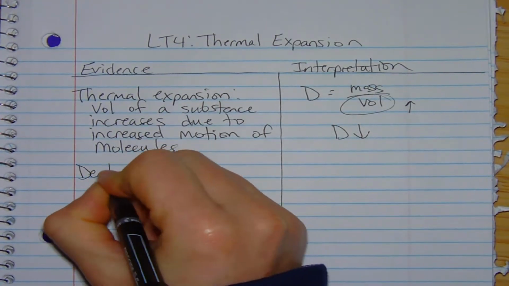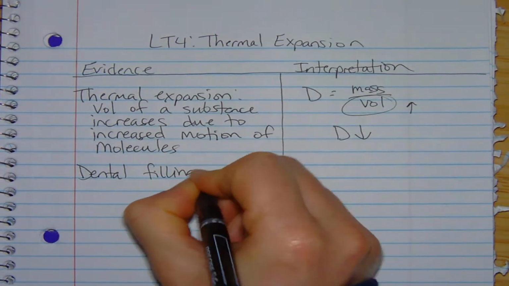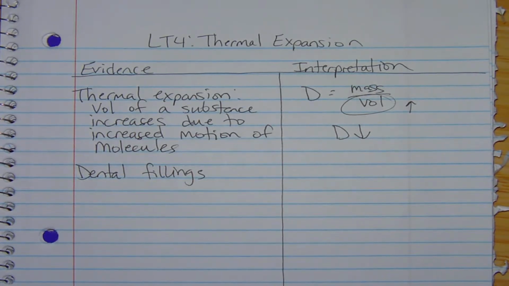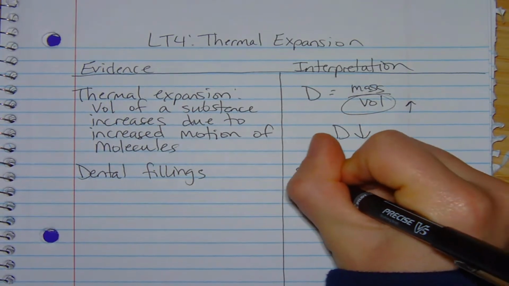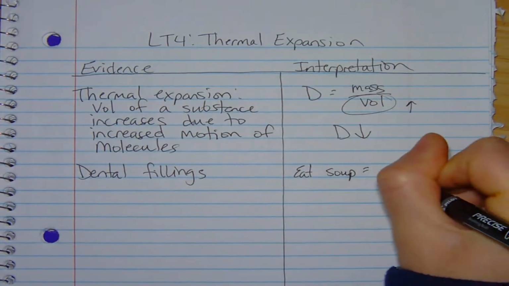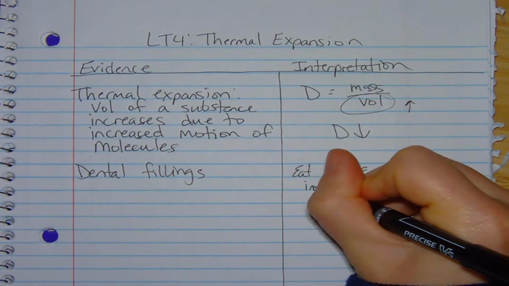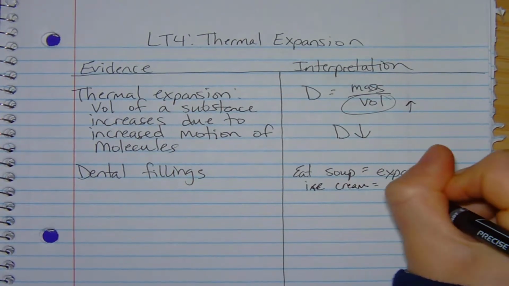And so it's going to feel a little random, but let's talk dental fillings. I know I'm blessed with a few. But if you think about whatever the dentist is going to use in your teeth, so they give you those shots that feel like awfulness, and then they put the goop in there and they harden it. Okay, it's an alloy type of goop. But I'm assuming it took them a while to figure out what to make that out of. And one of the factors they had to determine was, well, you're going to eat things that are hot and cold, right? So if you eat some soup, your teeth actually expand a bit. And if you eat ice cream, your teeth are actually going to contract a little bit.